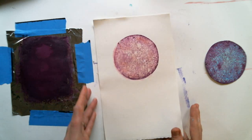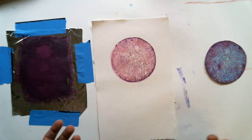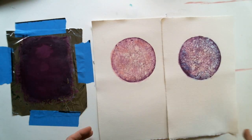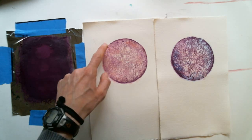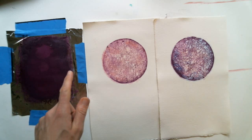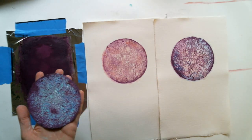Okay, so that took about a minute and 20 seconds. So this paper soaked even less than that first piece of paper. And my results are slightly different. I didn't get quite as much darkness around the edge. And that's a combination of not having as much ink on my slab when I rolled over my plate.